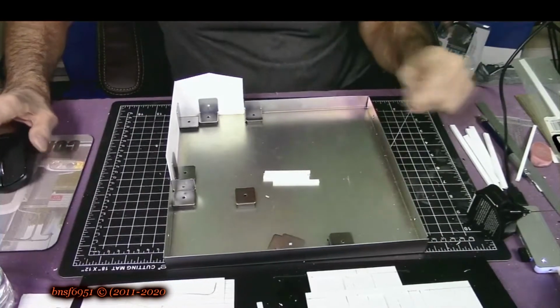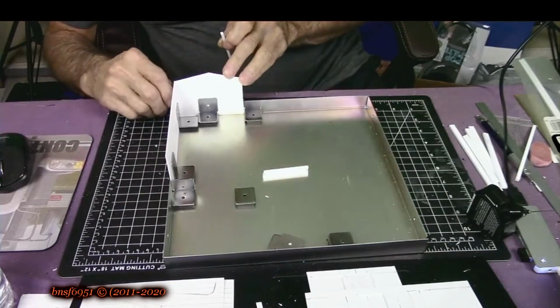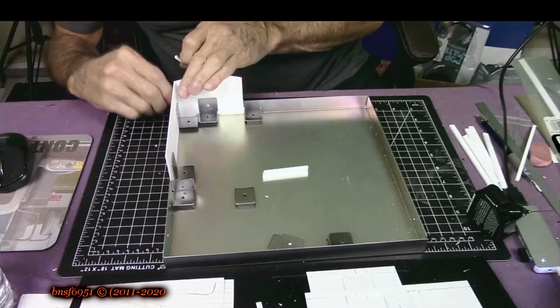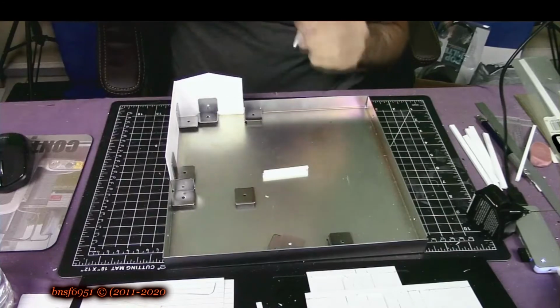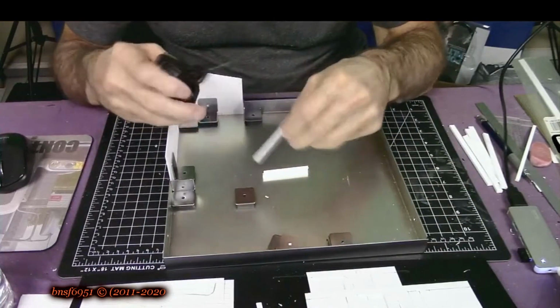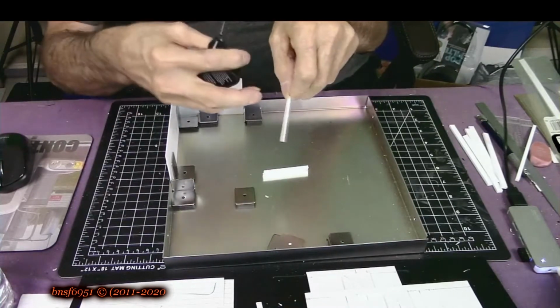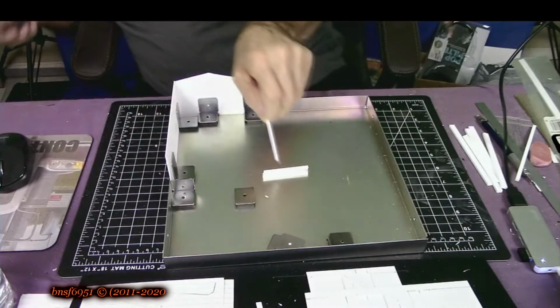Anyhow, what we're going to do now is we're just going to make sure our corners are nice and pretty, which they are. This tool does a really nice job. And then we're just going to put some glue on both sides, on 2 sides. And I'm going to be putting the larger of this. This is like, what is this?